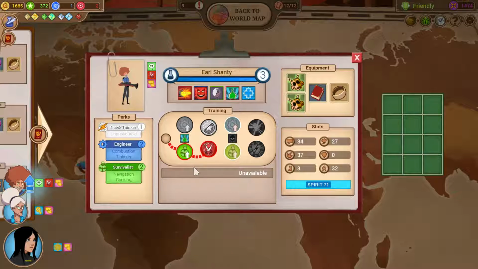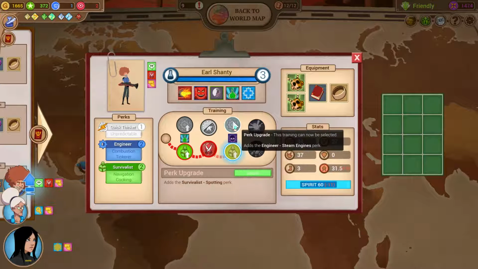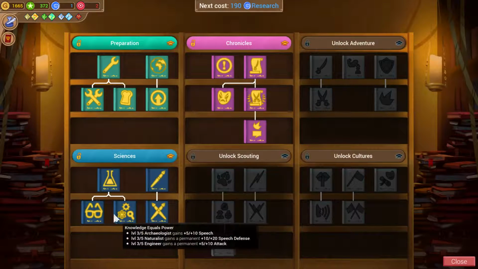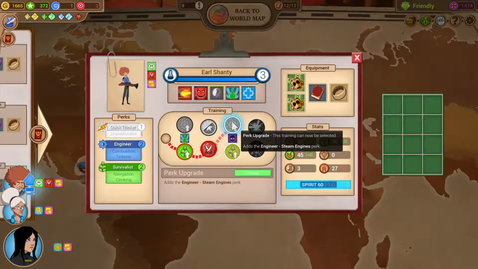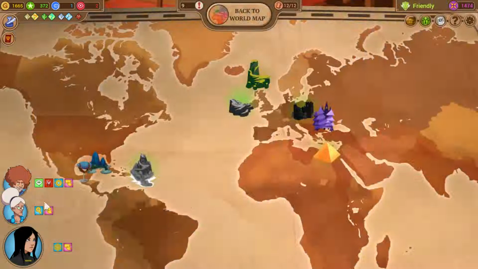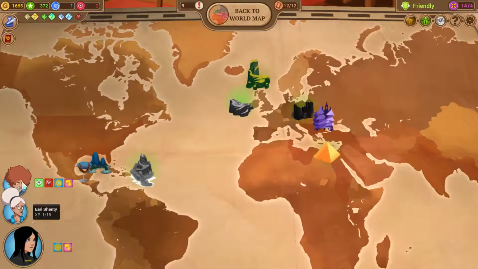And then with Earl, we want to have a level 3 survivalist. We also could have a level 3 engineer. See, the thing about the level 3 engineer is if you look at this, with level 3 engineer, he's going to get 5 more attack. So we kind of want to get that. So we're gonna grab that level 3 engineer perk. That's going to boost him up again, give him another buff. And we're out of research, we're out of levels. It's time for some gold spending.